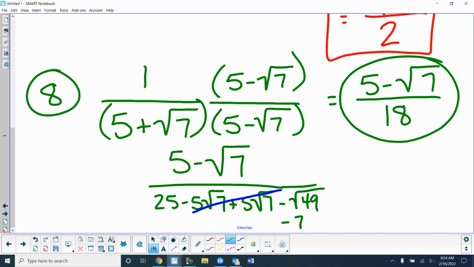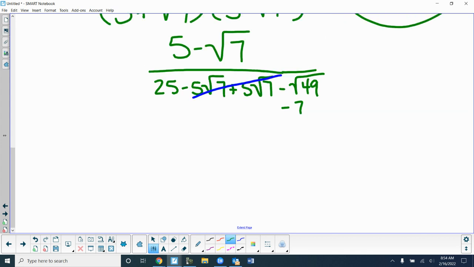So the mistake some kids make, focus up here, is you put plus there. These two got to be opposite signs. If it's addition underneath the original, then it's subtraction for the conjugate. That's where we make a mistake sometimes. Don't do that. And FOIL the bottom, distribute the top. If this had two terms up here in the top, we'd FOIL the top also, right? And it's okay to have a radical in the numerator. You don't have to worry about that.